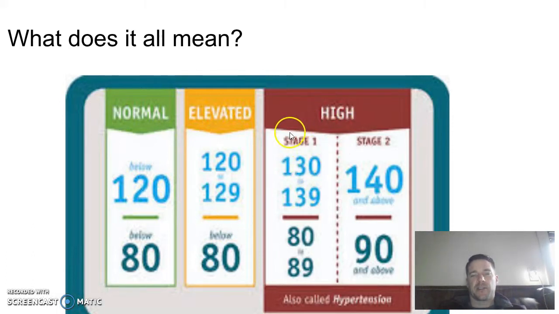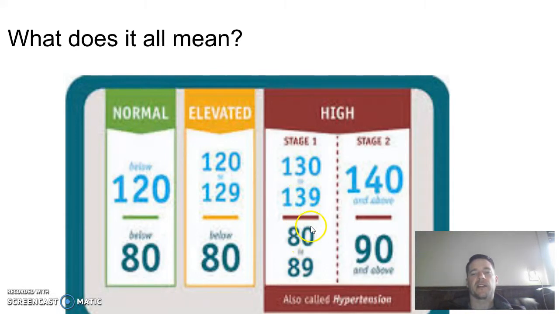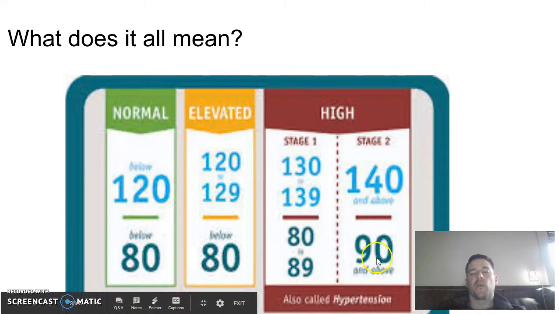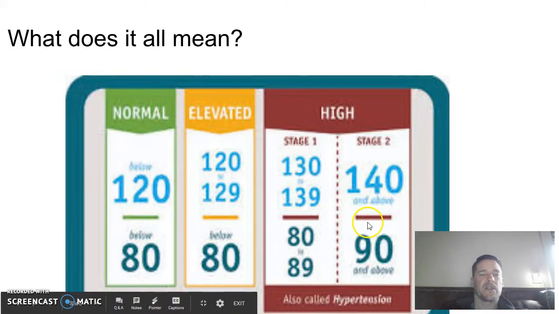High blood pressure has a couple of stages. We're starting to get really concerned when we get into the mid to upper 130s, and this number gets into the mid 80s. Look how consistent this stays, and if it goes up just a little bit, we're starting to get concerned. And if we get 140 to 190, we're really concerned, and this is probably an area where a doctor or physician may start to talk about medication. That's not something I'm an expert in, but I do know this is something to be concerned about. So I wanted to point that out to you.